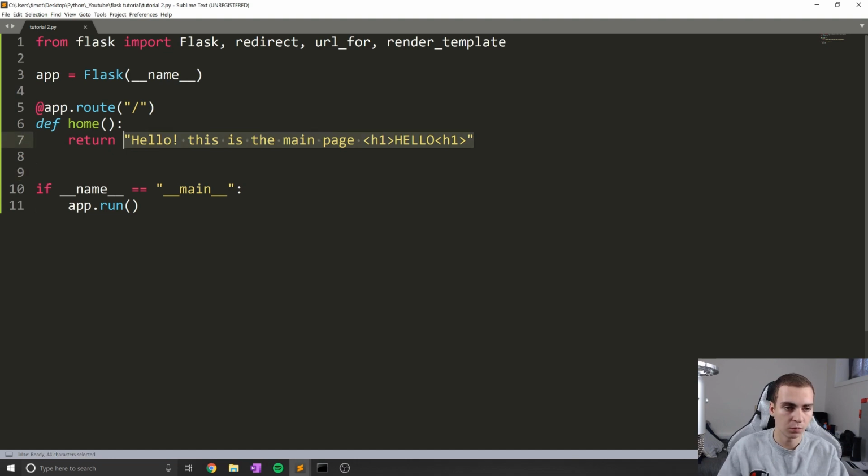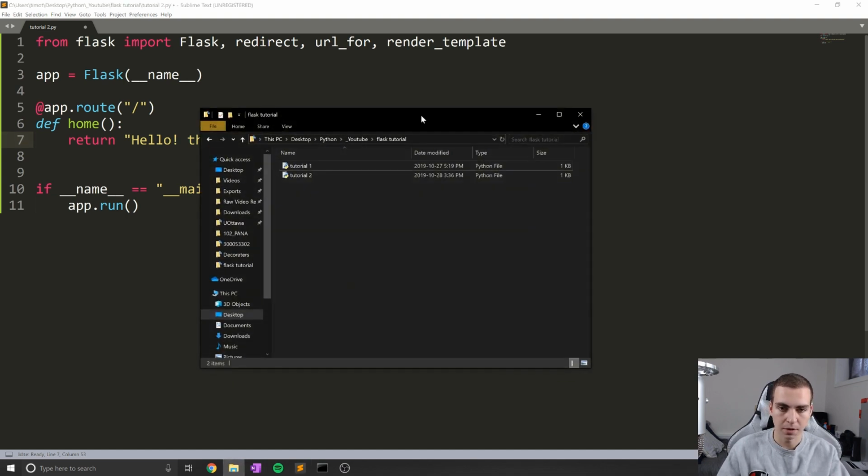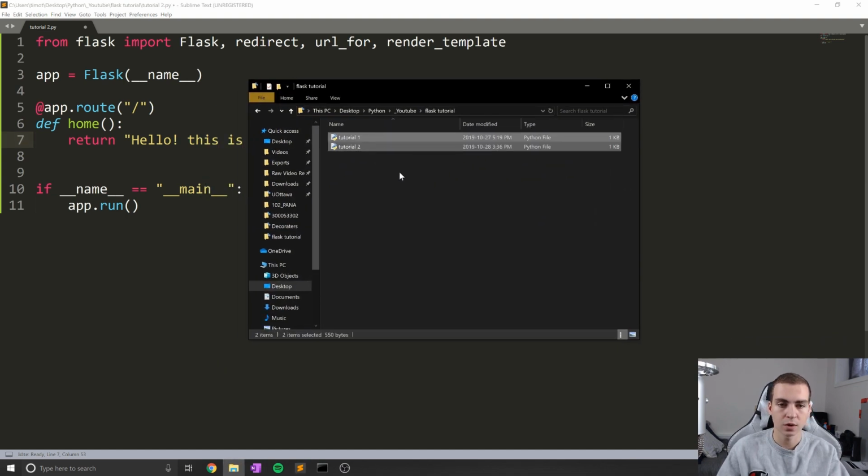So right now we've just been rendering inline HTML where I just write h1. Someone noticed that I forgot the /h1 on the tag. There you go, I added it for you guys. But anyways, how do we do that? So what we need to do is start by actually creating an HTML file, and we need to put that in a specific directory. So here I'm going to open up my Windows Explorer, and you can see this is where I have my 2 Python files for this specific tutorial for this Flask website.